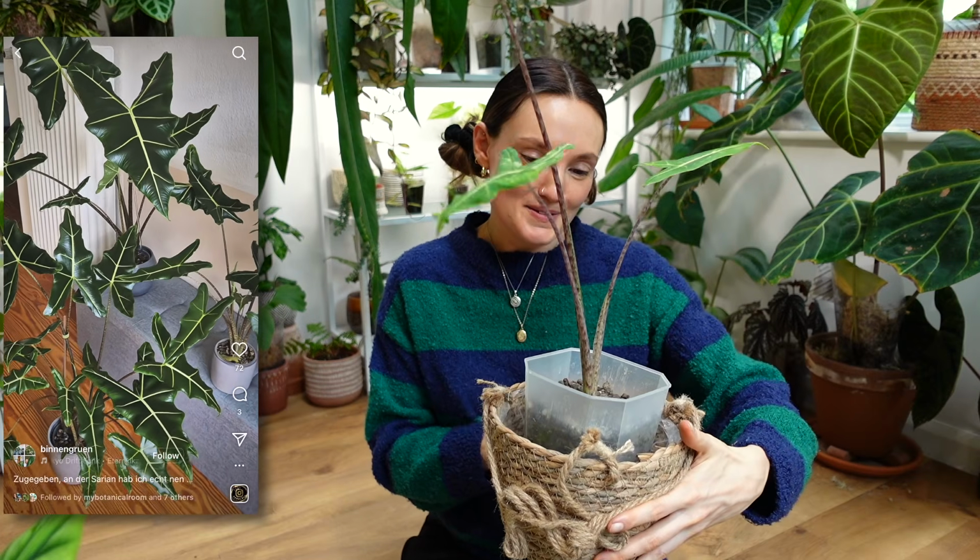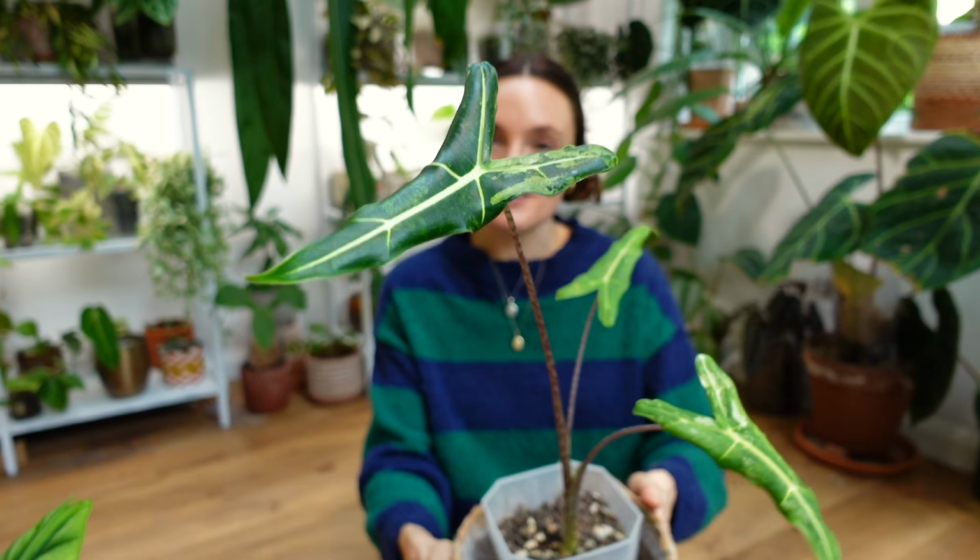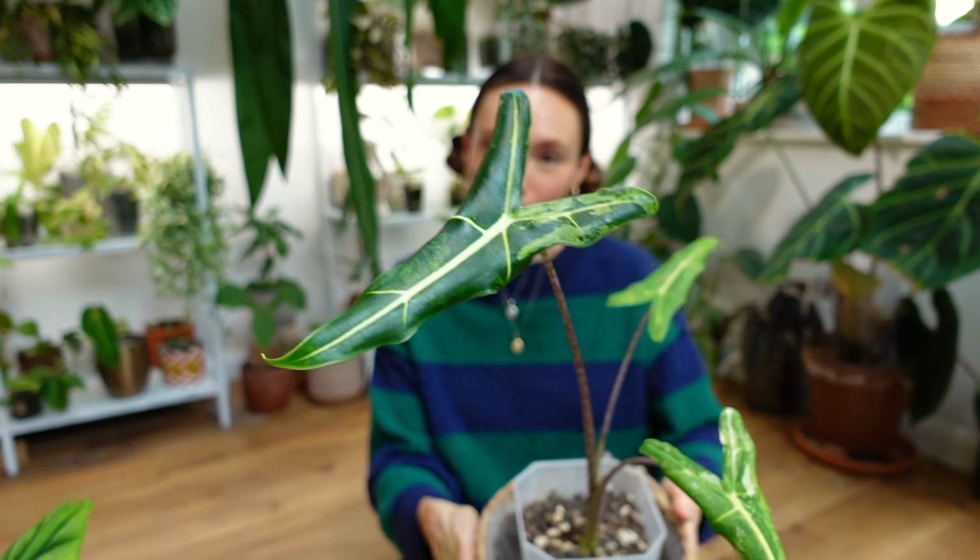I've just really, like, every new leaf feels like a reward. It's been fairly fast to grow now that it's got going as well. It's just one that, if you feel experienced with alocasias, I would really recommend, because I still feel very lucky to own this plant. So, yay, a positive one for the first time in this video.